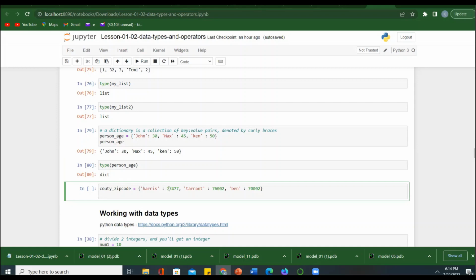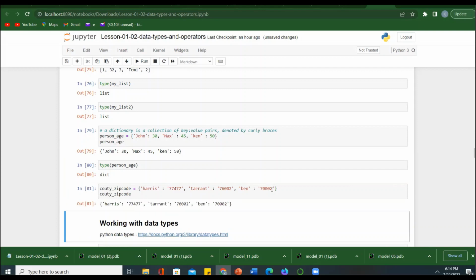But a zip code is not a number you can multiply with, so you can put it in quotes, as a string. So let's print county. Can you see that now? It has each county with its respective zip code.